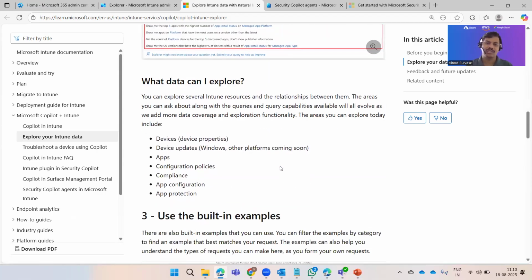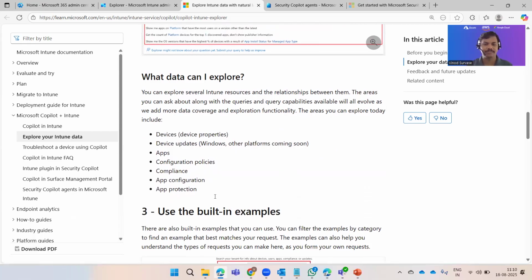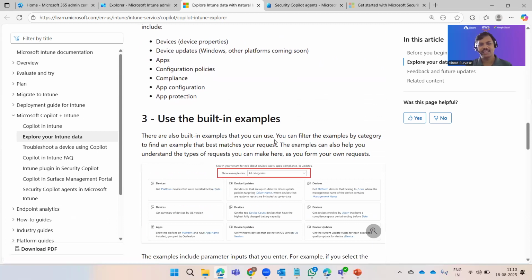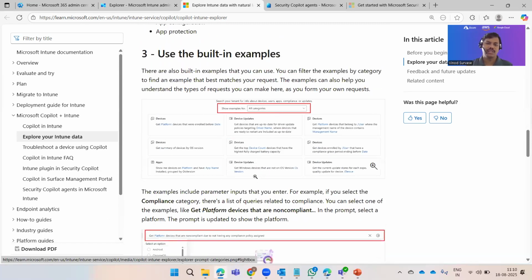And this document talks about what data we can explore, including devices, applications, configuration policies, compliance, application configurations, and app protections as well. And there are some inbuilt examples that we can leverage for our basic requirements and initial needs, to understand and explore all those basic prompts.